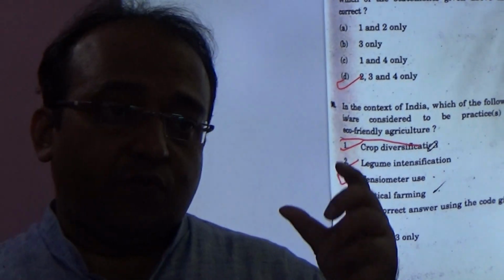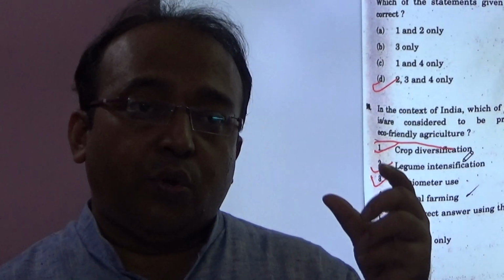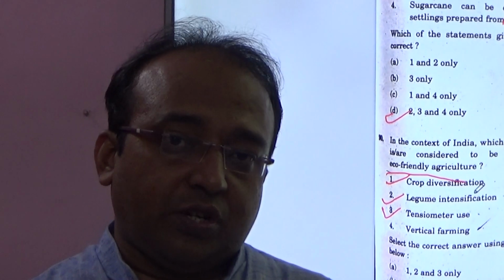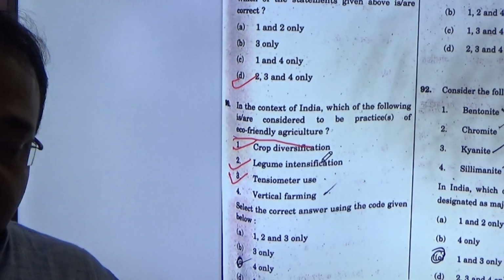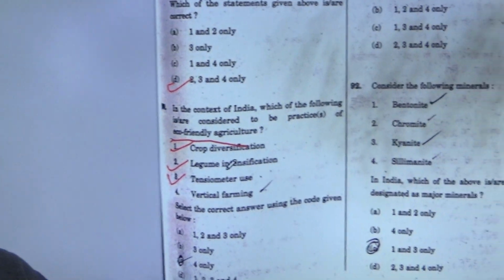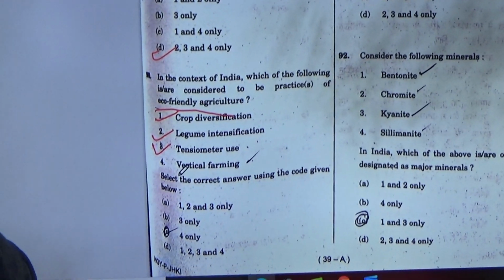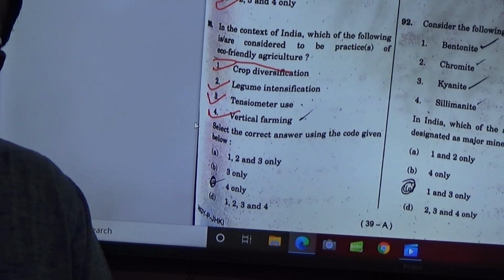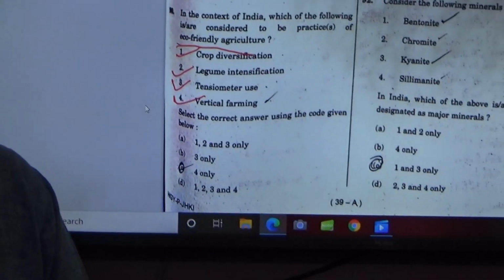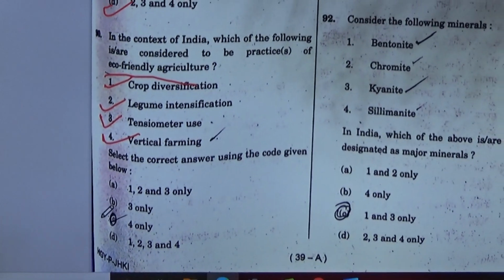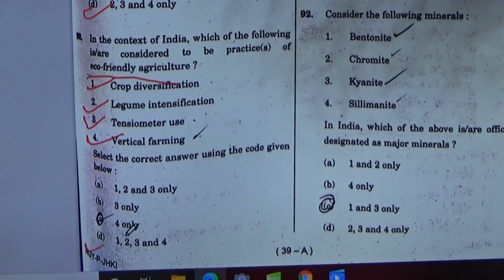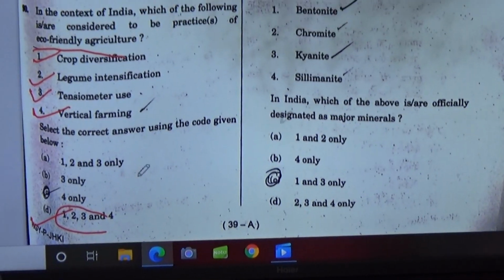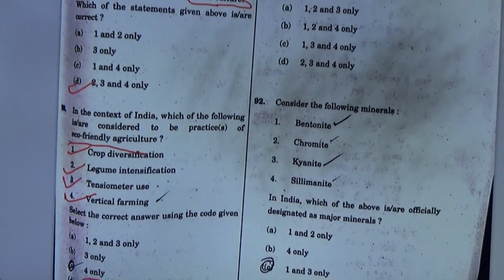drop the water, which we pour at the root of the plants, on the measurement of the exact moisture content. So that is how it is also helping us in promoting eco-friendly agriculture in India as well as in the world. And vertical farming is also a part of eco-friendly agriculture practices in India. So that is another fact. So however, the answer here is D. 1, 2, 3, 4 all are correct as far as eco-friendly agriculture is concerned. Fine, that is the issue here.